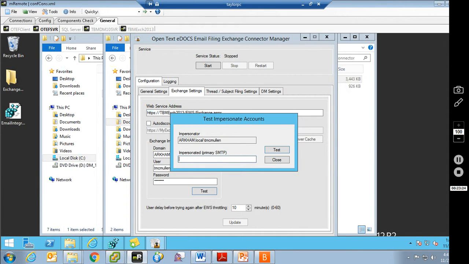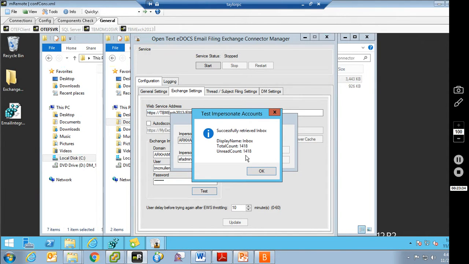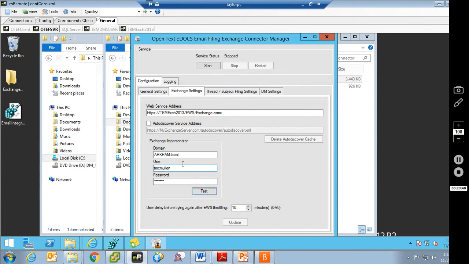I happen to have an address called efadmin, and you can see that's just a random mailbox in my Exchange environment, and my account here was able to impersonate as that user. So that's a way you can test to make sure that this is set up properly.